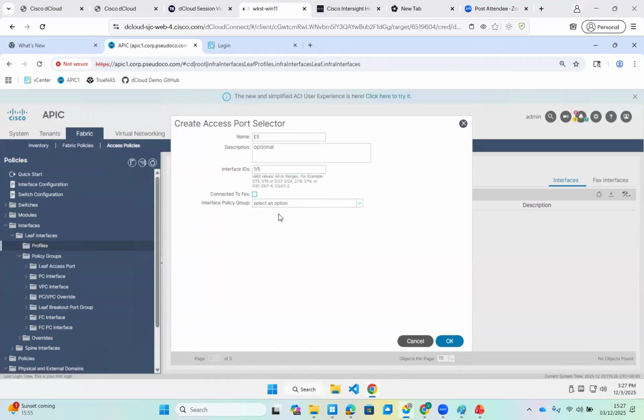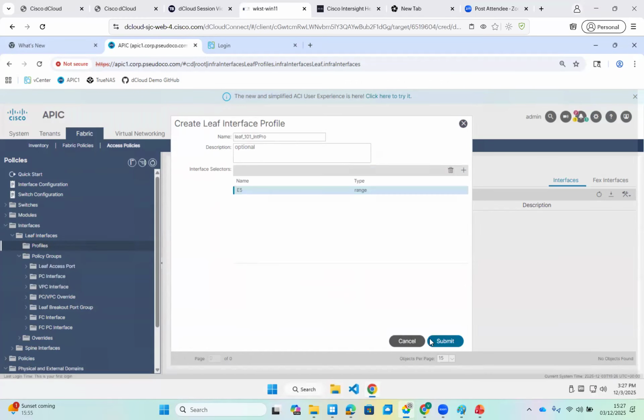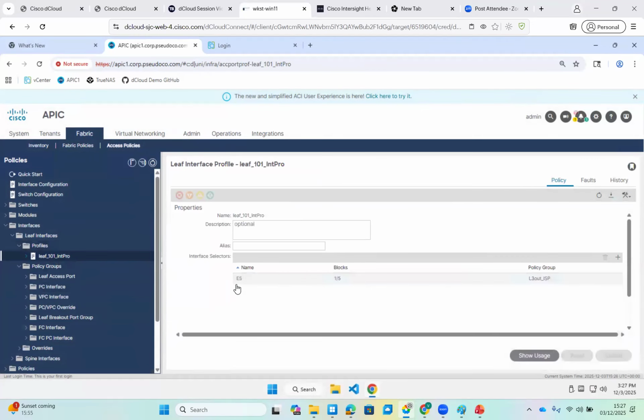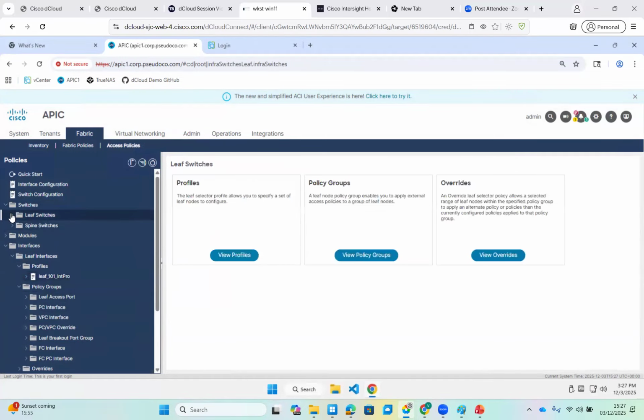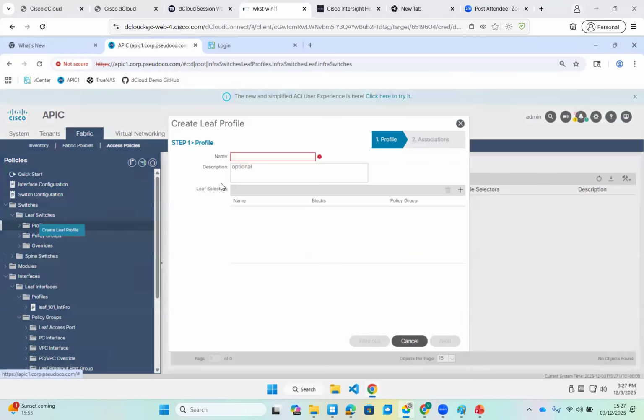Which policy group? I have created one, L3Out ISP. Submit. So during the interface profile creation, I created the interface also. You do not create an interface profile for each interface. You just keep adding those interfaces under the profile. Just like a node profile, switch profile, you do not create multiple times. You create one time and associate your interface profile under it.